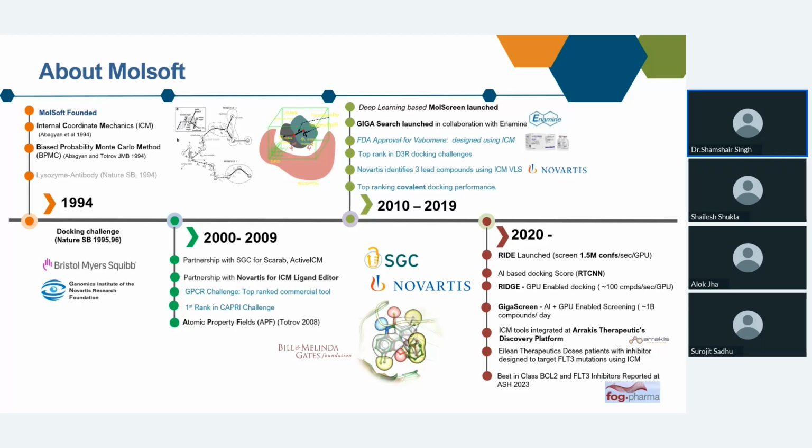And you can see the earlier adopters of this technology. BMS as well as Novartis were the earlier adopters of this particular technology. And in the next decade, a number of other tools were also launched, like Scarab and ActiveICM. ActiveICM is a free Java plugin which you can download and use for all kinds of visualization. We also developed something called the Novartis 3D ligand editor in collaboration with Novartis.